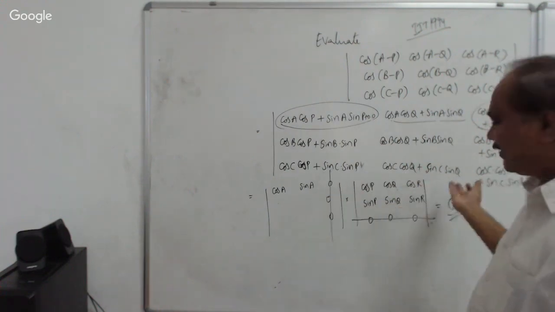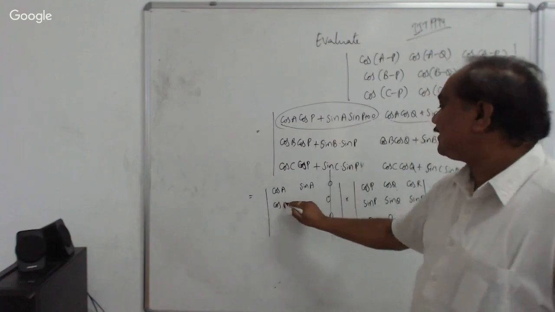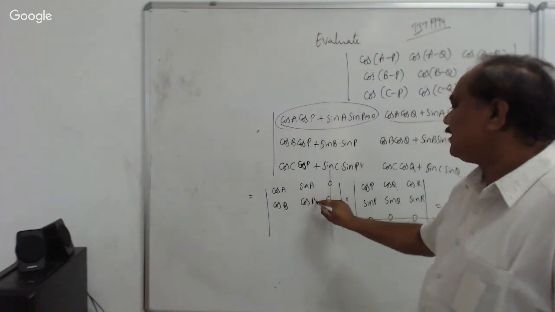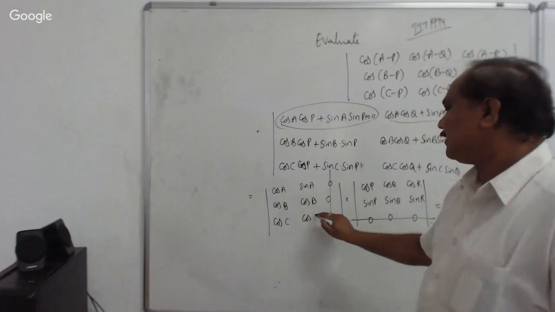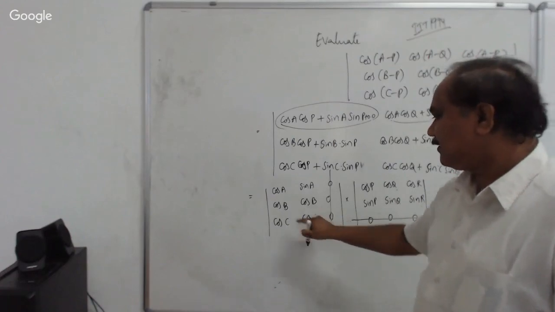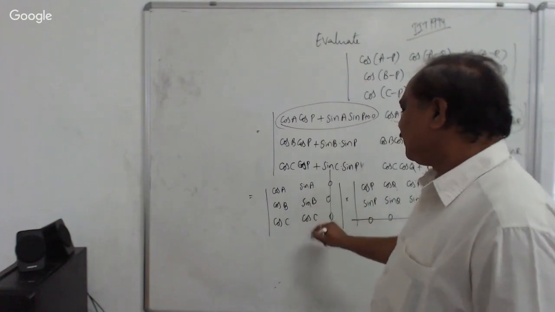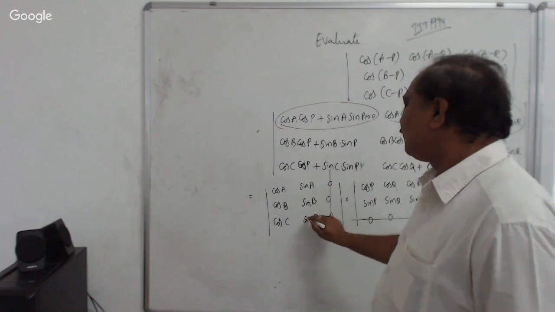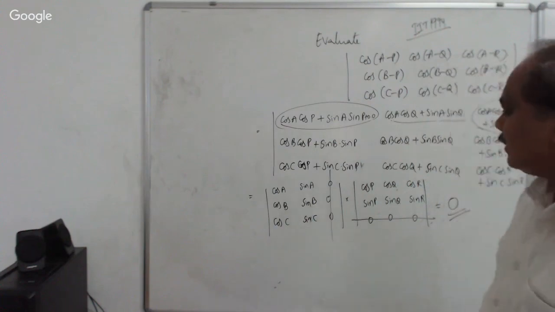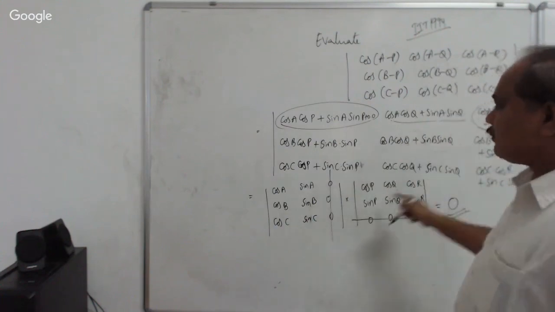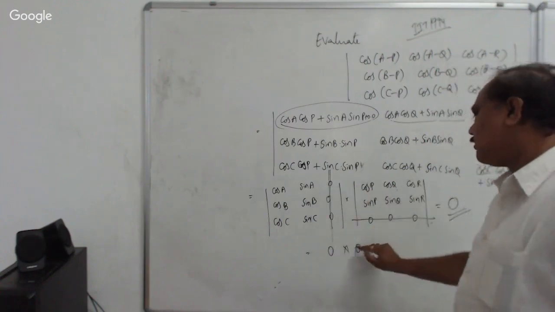0 into anything is 0. Otherwise, here also we have cos B, cos C, sin C, the complete form of the determinants. But the simple concept here is that it is the product of two determinants. Now the determinant value is 0, and the other is also 0. Final answer is 0.